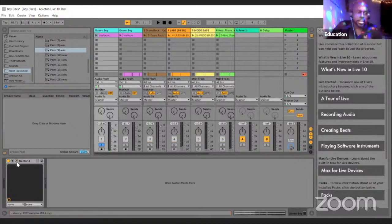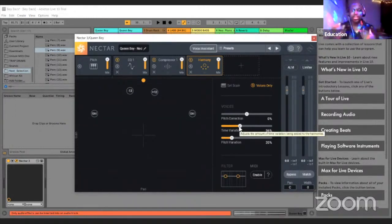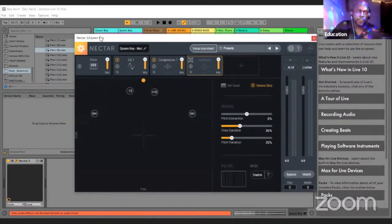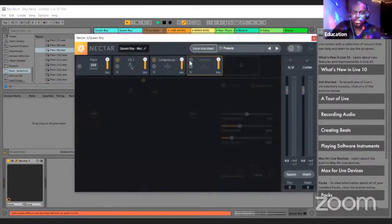So I took that, put it in Nectar 3, and I put all my additional voices and I put a time variation on them, so it sounds like multiple voices doing the one thing she's doing. So if I was to turn that off, it would sound like this. But with those other voices on, it sounds like this.